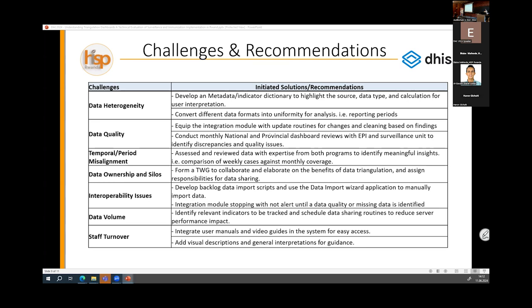There are also, if I can say, interoperability issues. Even though we do have a system, as Brazil is explaining, pushing data across two sides, sometimes the technology may not be at your side, and you find the error rates may contribute to data quality issues and also affect the dashboard displays. Of course, there is data volume and also staff turnover, whereby you train people, and this is across all countries, but at the end of the day, people are free to move. The people who participated in this round of training may not be there to keep on supporting the health facilities, program people, and supervisors at the district and provincial levels.